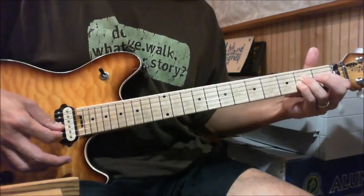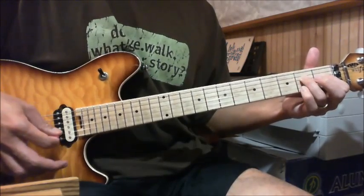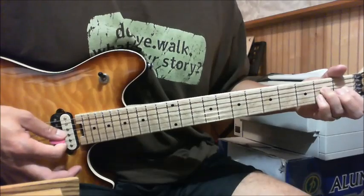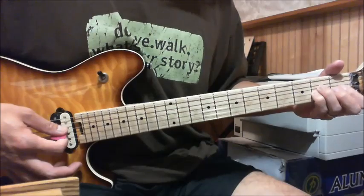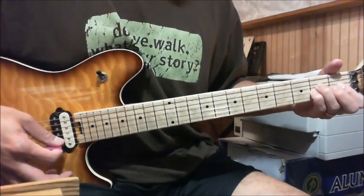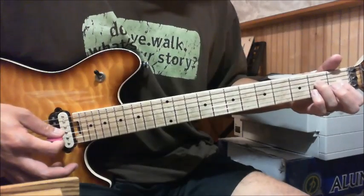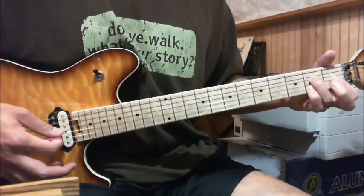Now your index finger stays on the 1st fret of your G string, so that way you basically lift it up, you lift up your pinky, and you put it back on again. So you play those 2nd fret of your D and G string with your ring finger and pinky. You lift up your pinky. You're still playing the 2nd fret of your D string, but you're also playing the 1st fret of your G string with your index finger.